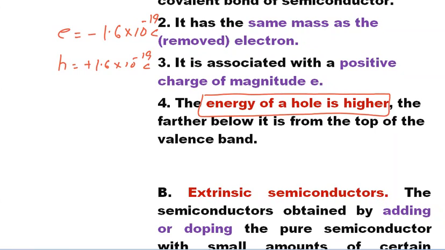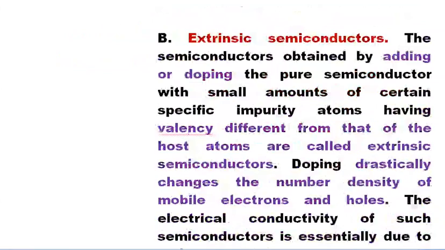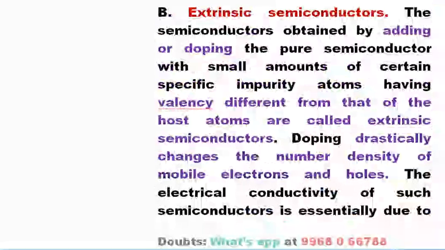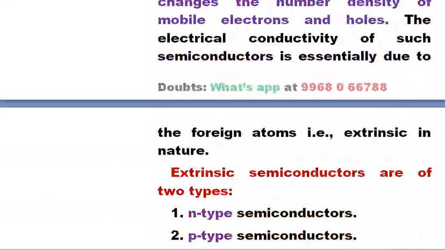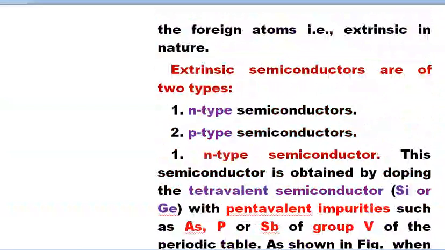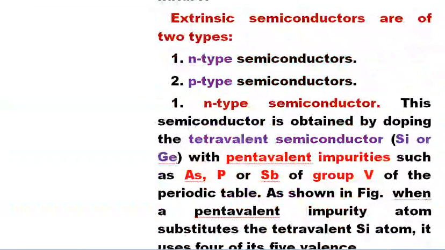Extrinsic semiconductor: after doping, or after mixing impurity in an intrinsic semiconductor, we get extrinsic semiconductors, as we discussed earlier. Here the density of charge carriers increases as we dope. Extrinsic semiconductors may be of two types. Number one, N type. N type stands for negative type. Extrinsic semiconductors which have majority charge carriers as electrons, or negatively charged particles, are termed N type semiconductors or N type extrinsic semiconductors.